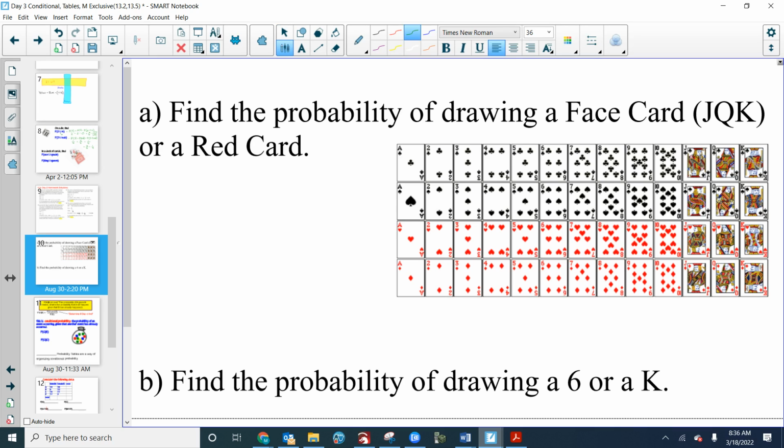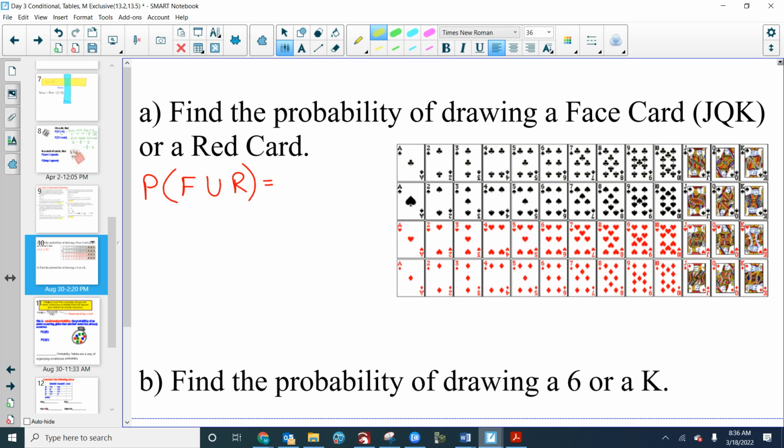I'm going to try to do this visually and mathematically. So probability of a face card. Do you remember the OR symbol? Yep, it's this one. Or a red, which is kind of confusing because that spells out fur. All right. So face card or a red. Let's count up the face cards, because do you agree face card or a red means I'd be successful if I picked either one? Correct? Either pick a card out of a deck, it's a face card, or it's red. All the ones that have faces on them.